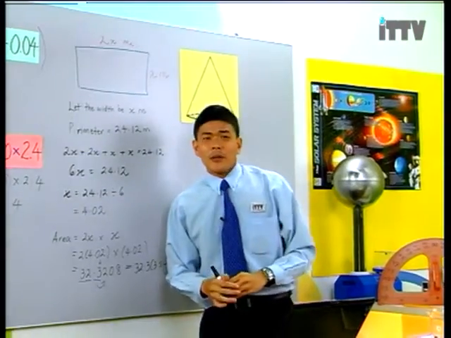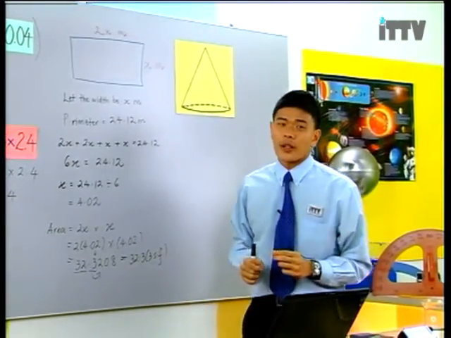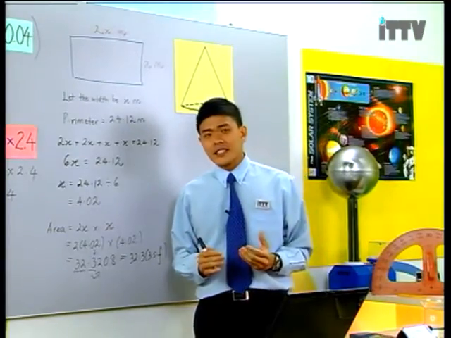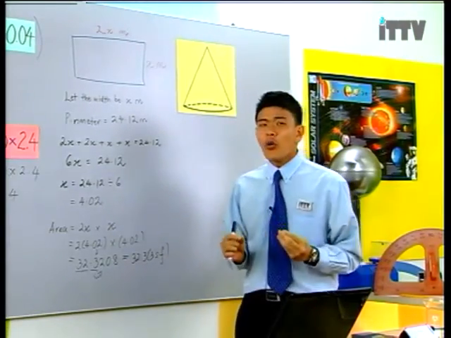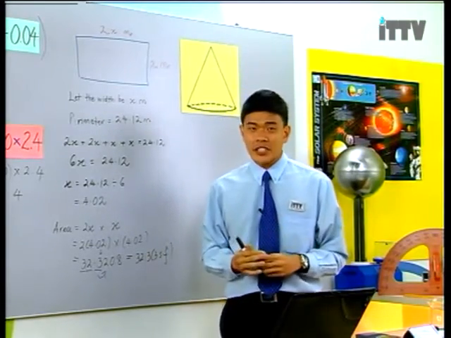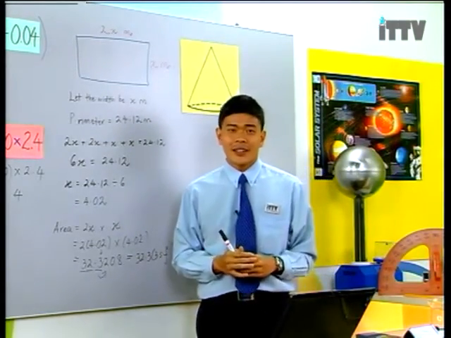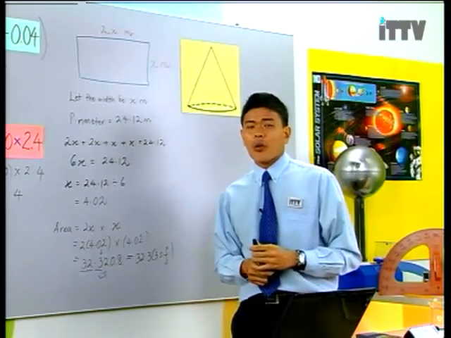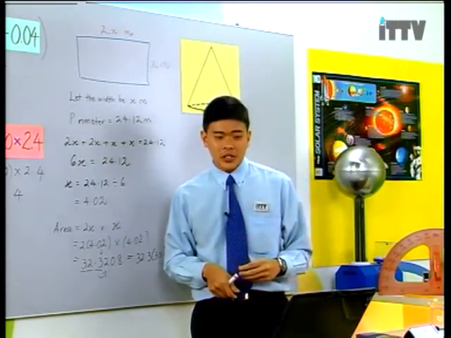When solving a problem, it's very important to start off well. In questions like this and the earlier one, always sketch. If there is a geometrical solid or object, always sketch it first. So in this question, a cone is involved. And what information do we have about this cone?